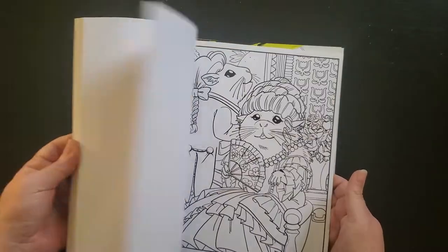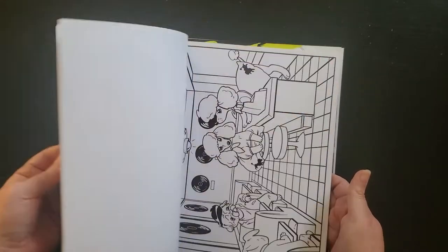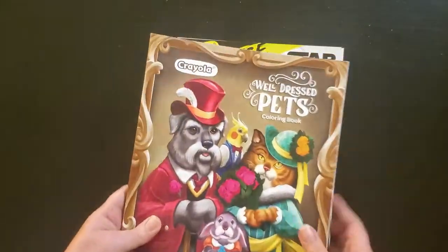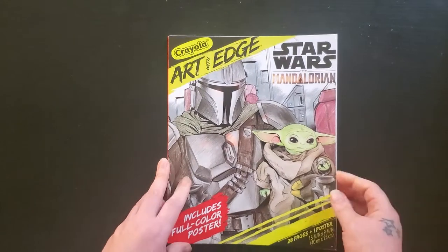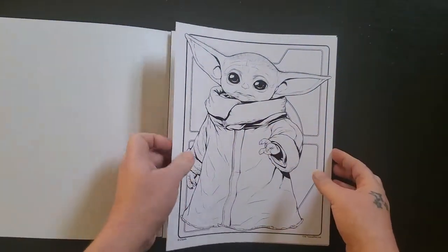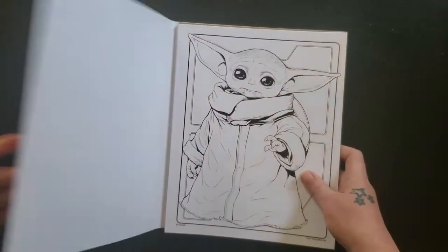These are nice little books when I want to play with markers. Then there's Well-Dressed Pets, which is another one that was really cute and I haven't colored in it — I just think it's a lot of fun. I'm putting these in separate piles now so I can know what's coming up. This is another one that's poster size, and I have not colored in here. My partner got me this because he likes the Mandalorian and he's hoping to see something colored from it. Without hope there's nothing, right? We'll see.